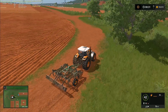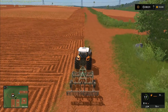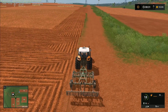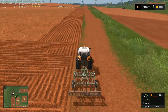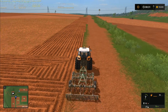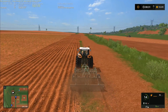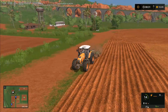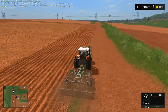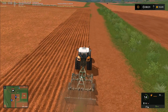Looking at the number of trees that are at the other end when it's wanting to turn, we're going to be left with quite a bit that's not done properly. So I figured we may as well come down here and just start it off going up and down this way. Now, if I do it like that, it should go all the way across. There we go. Because I'm not quite sure how far out it goes up at that end. So if I just start it there, it'll get all the way up to the other end, and then it'll tidy itself up a bit. And it'll be perfect. It'll be wonderful. We won't have any problems whatsoever. And we'll all live happily ever after.